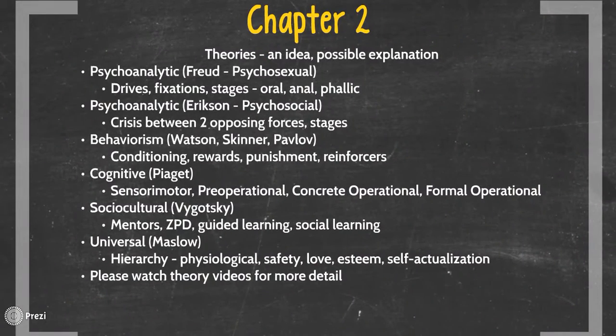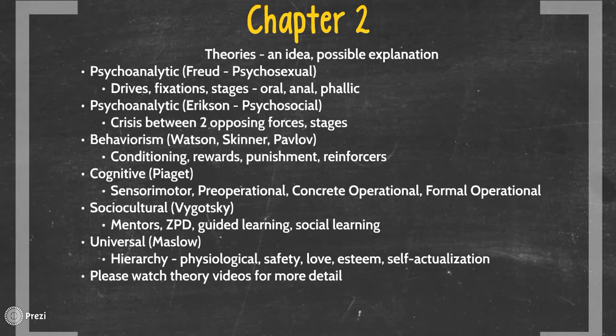So in chapter 2, we're going to go into all the different theories. Theories are really important in child development. This is something that we're going to be coming back to for the entire semester. So with these basic theories, it's really important for you to understand the differences between them, to understand which person said what, and things like that. If we were in class together, I would spend an entire class period on each one of these theories. But I'm trying to make this video short and sweet, so I'm not going to do that here. But I have posted a lot more specific videos that explain each of these theories on the announcement for Unit 1. So make sure to watch each of those videos so that you can understand all of the different theories.